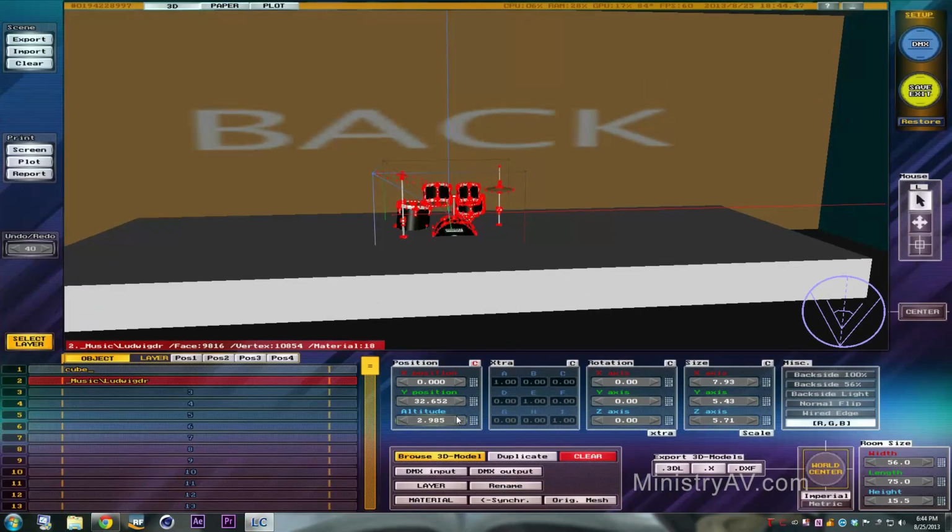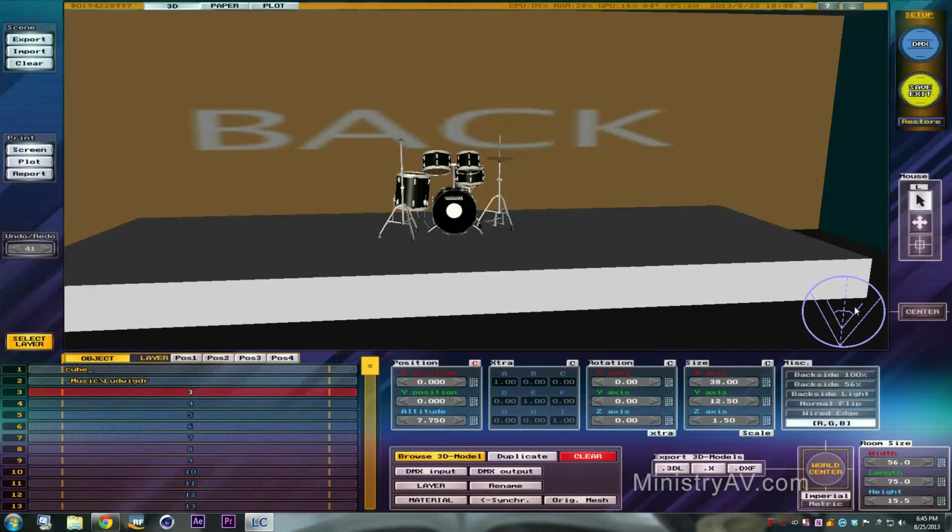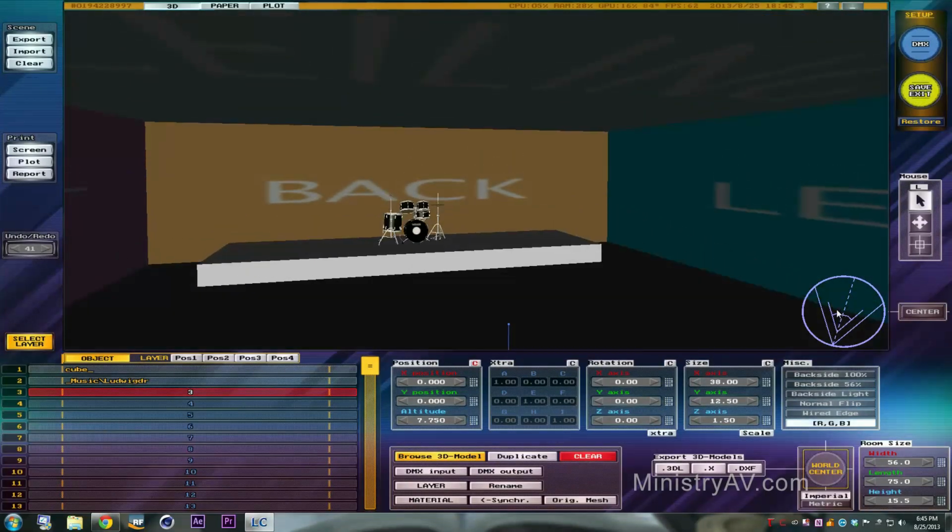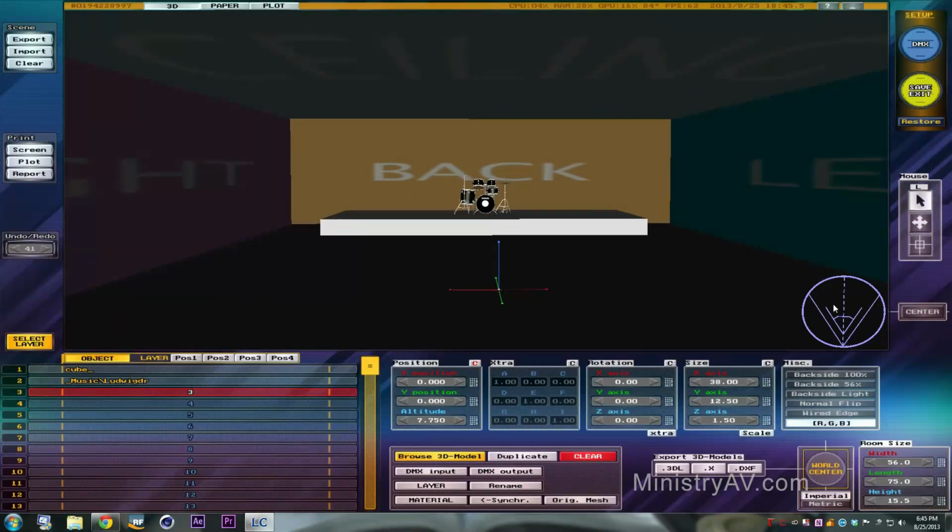Let's just put it dead center for fun. We'll raise it up so it's sitting on the stage and not in the stage. And we end up with something like that. And now you can deselect it by clicking an empty layer. And now we got a room with a drum set.